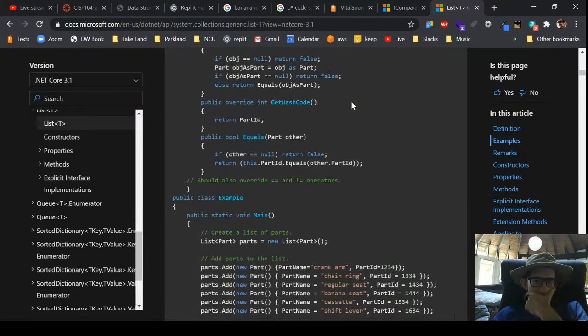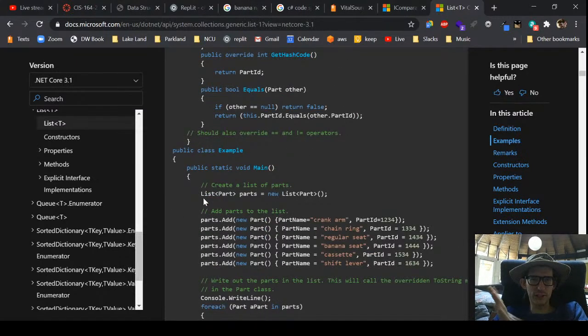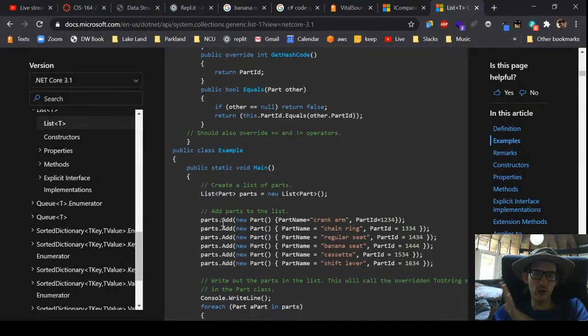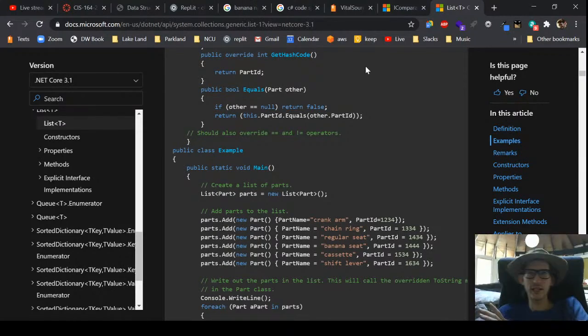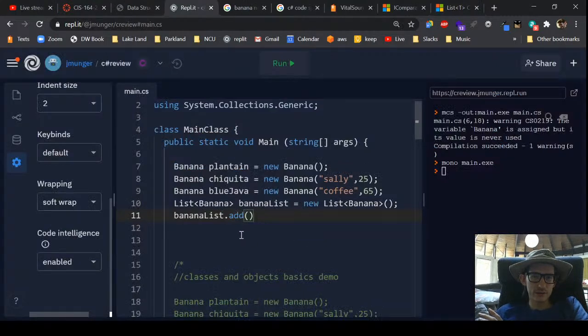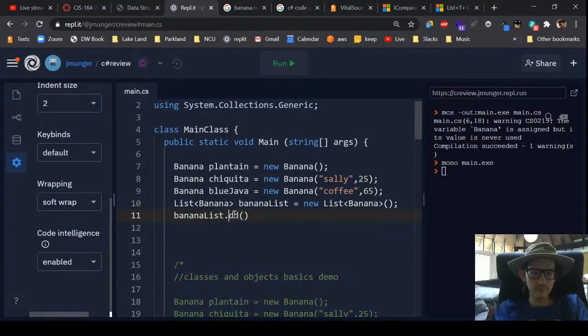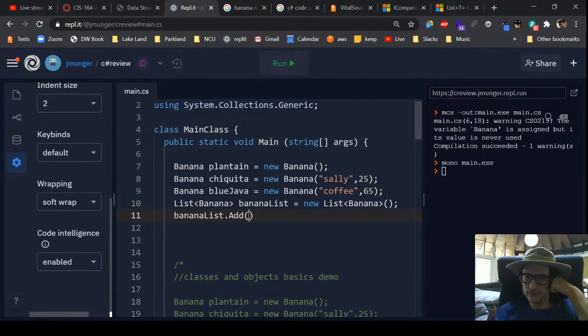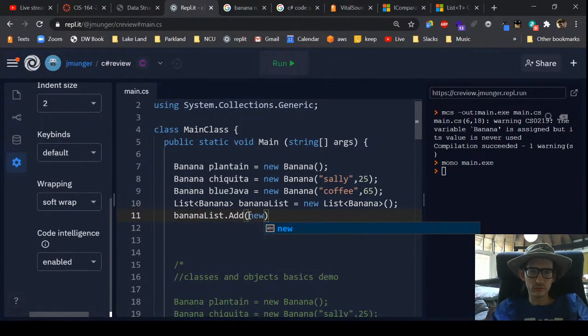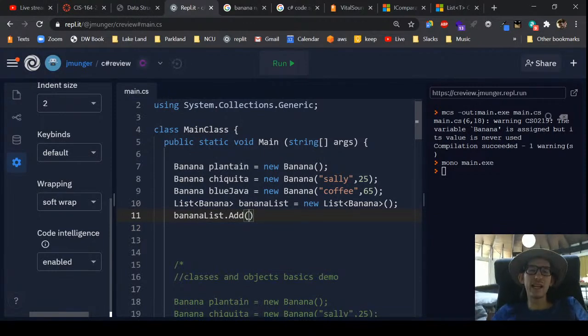No, it's just a variable here. And it's just a list. Okay, so I should have access to all the list methods, including add. So let's do that. Let's use capital. And it's set that up right. Okay, and we're going to add a new. Oh, no, we're not going to add a new banana. We already created. Okay, ours already have the property set. That's what was confusing me. Okay, plantain.